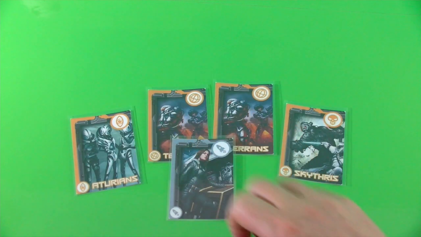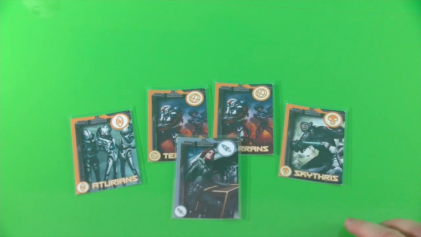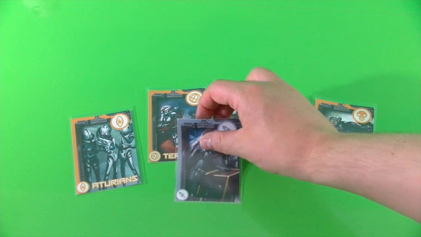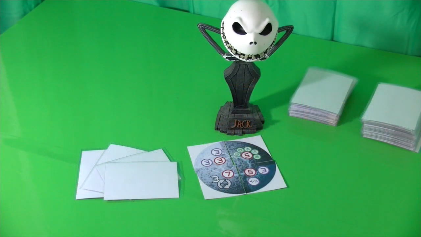And this time I'm really lucky, as this is a pilot. A pilot is worth 1 victory point by the end of the game, but it's also a wild card for any race that is not an Arturian, so this is not allowed. But for all the other races, I could replace this pilot here. So basically you could say I already have 3 Terrans on my hand. This is definitely a very good start. Now it's the turn of Jack.